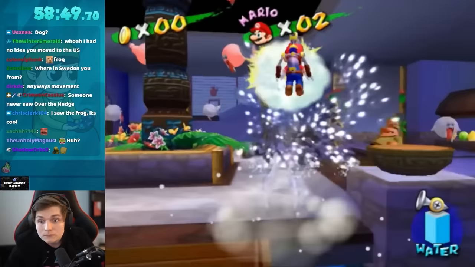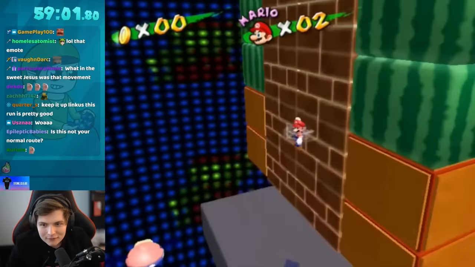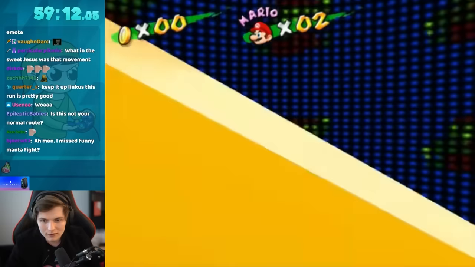What? I blinked. Sorry, I had to blink. Sorry. Okay, my bad. What? How did he climb? What? How?